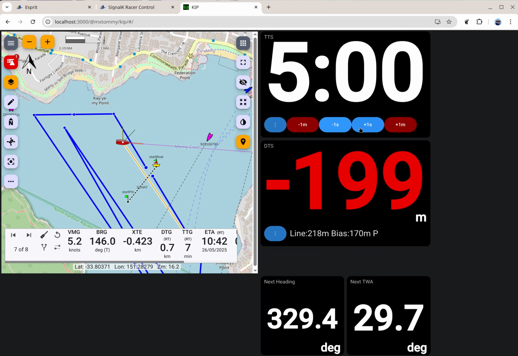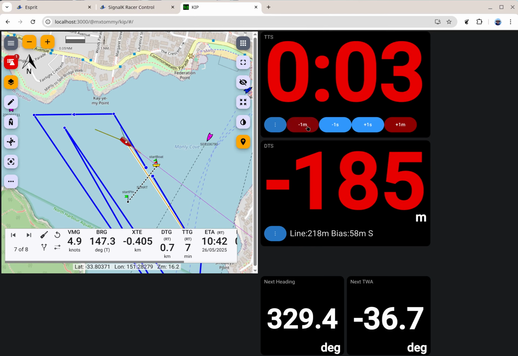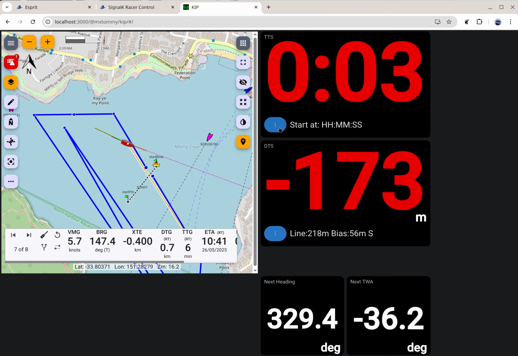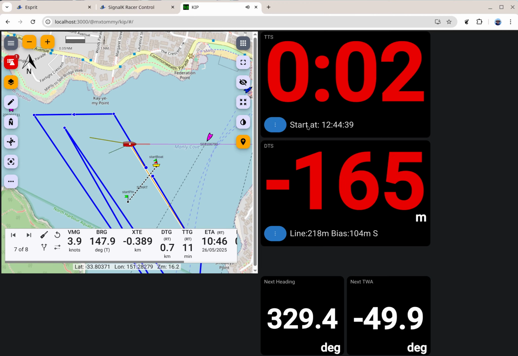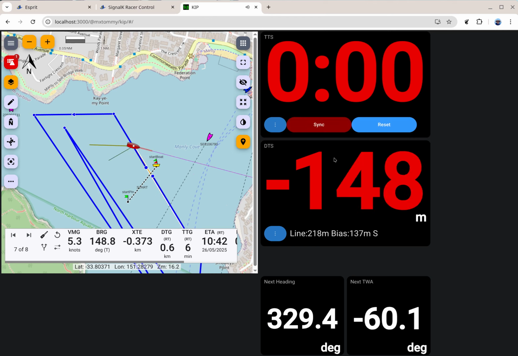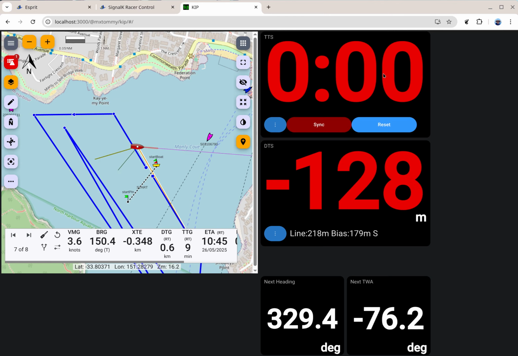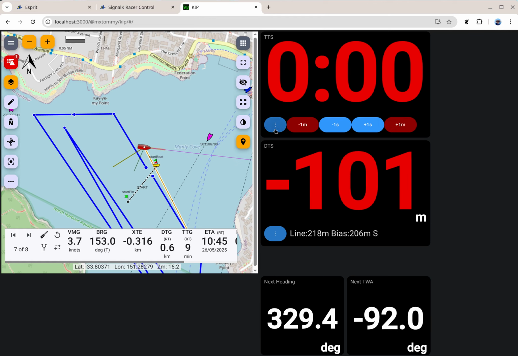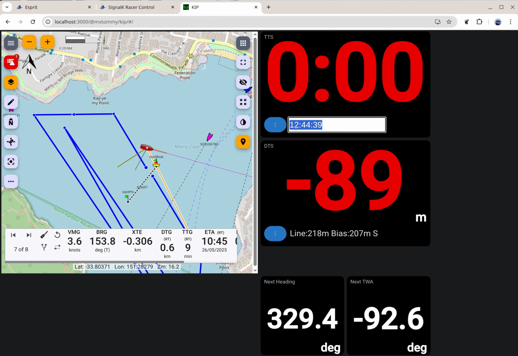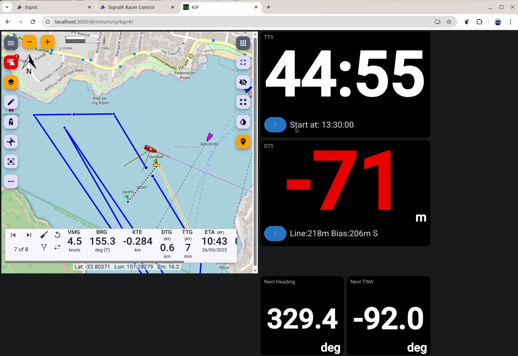We're going to say a couple of seconds and take the minutes off. There we go. We've got 3 seconds to get there. Start. Bang. So now we've got a long beep to say we've started, and we had the red there, and we have the red 000 saying that we're OCS at 000. So we can still look at our line here to make sure we get across the line and restart, and off we go. Of course, we've also got the functionality where we can say we know we're starting at 13:30, and we can put that in, and we've got 45 minutes to start.